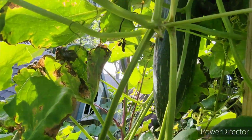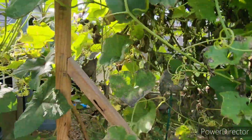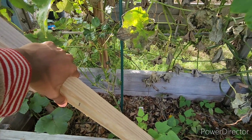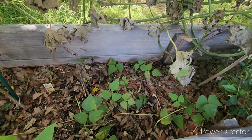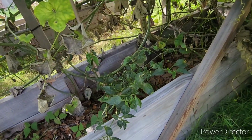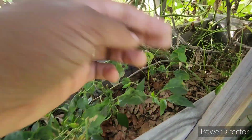My okra is still in here too, if y'all can see him. I'm just kind of leaving the okra there to save seeds. There's another loofah back in there. This was my sriracha pepper plant. I don't think it's going to produce anymore. Maybe a little too shaded out by the loofah. Same with my poor bush beans. I feel like they want to be great, but it's just not happening. My jalapeno, on the other hand, looks very happy and healthy. I'm seeing peppers start to come back, and so I'm excited about that.